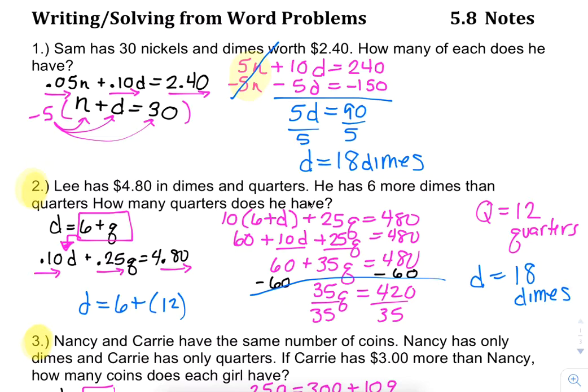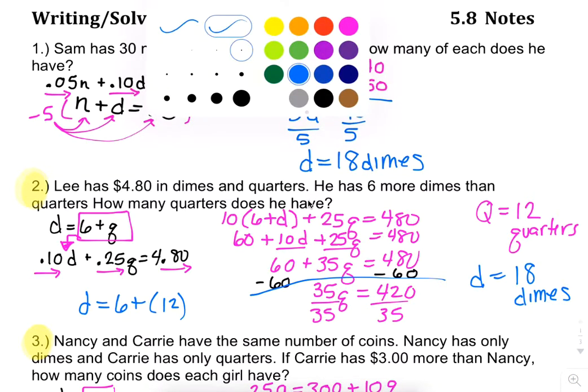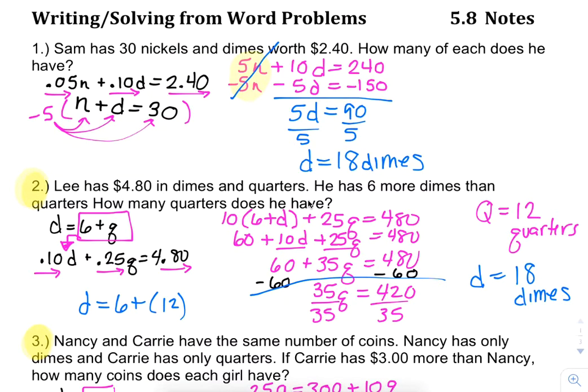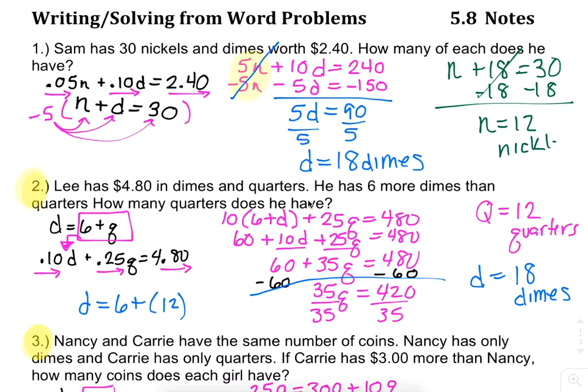Okay? All right, for elimination, I am going to use a third color. I'm going to use green. Once I get my 18 dimes, I know that my total is 30. So you can either go ahead and do 30 minus 18, or you can plug it right back in. Let's do that. My nickels plus 18 makes 30. That's a 30, not a 36, sorry. To get n, I would subtract 18 from both sides, which is what we just said. And my n would be 12 nickels. That's not how you spell nickels.